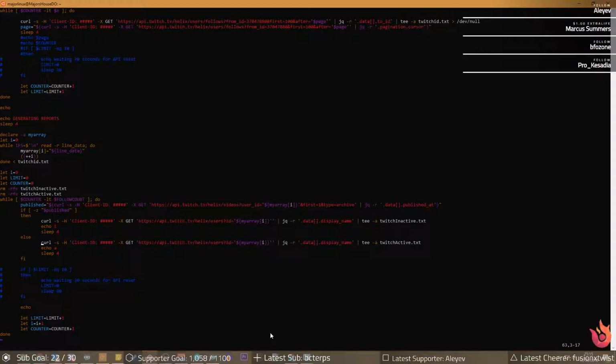Learning the Twitch API stuff is really cool. So this is one project that I was working on where I have it find a list of the people that are following me, or the people that I'm following, excuse me, get their information, and actually see when the last time they archived information. And it separates it into two files for me. Or actually I could have put it in one, because I was looking for people who were inactive. To me, it's a very crude way to find out who is actively streaming on Twitch. Essentially, when it reported to me inactive users, or someone who hadn't streamed for at least 2 weeks and who has their archives turned on, then I would go to each channel and see, all right, what the deal is. Are they still streaming? Has there been any kind of activity?